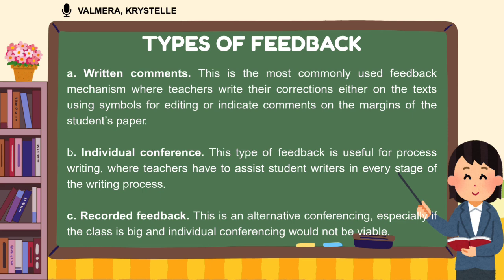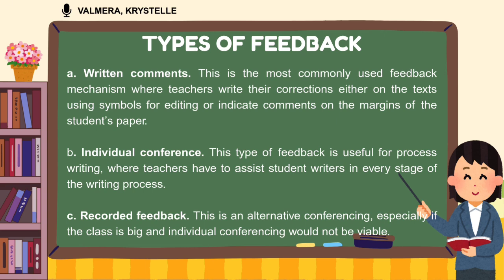So written feedback helps with correcting on-the-spot errors and it allows a detailed explanation of what was done well and what needs improvement. So learners can refer back to the comment, reinforcing learning or expectations. So one downside of this is it takes a lot of time manually correcting students' work and can be intimidating for them. So next is individual conference.